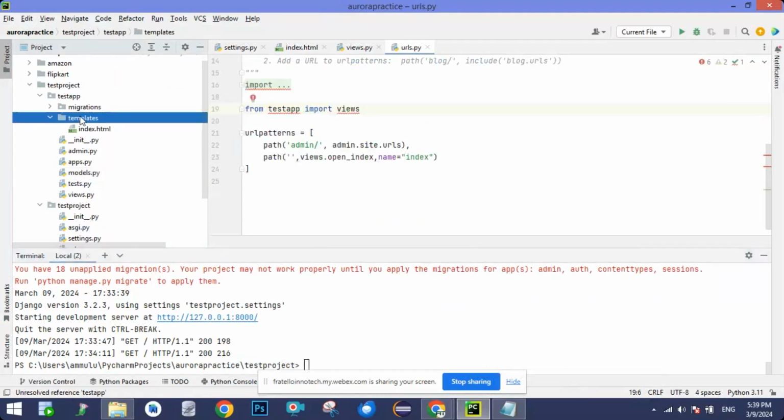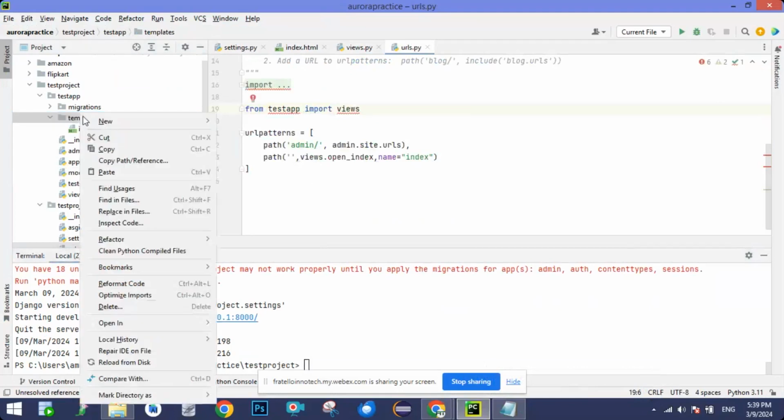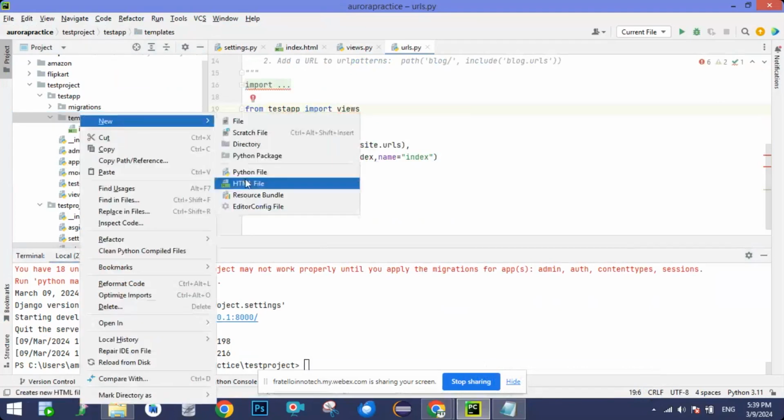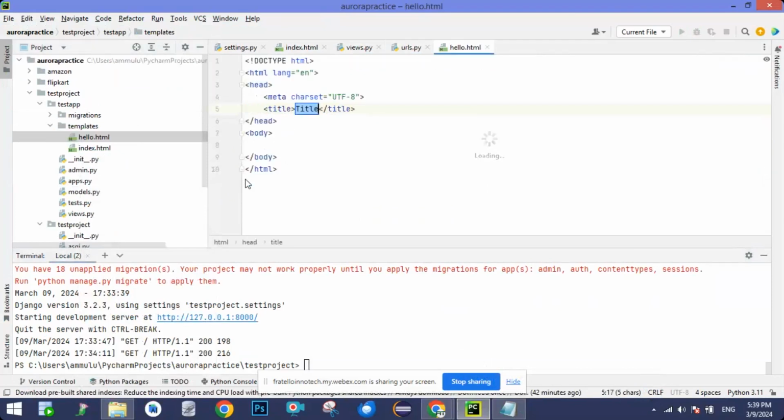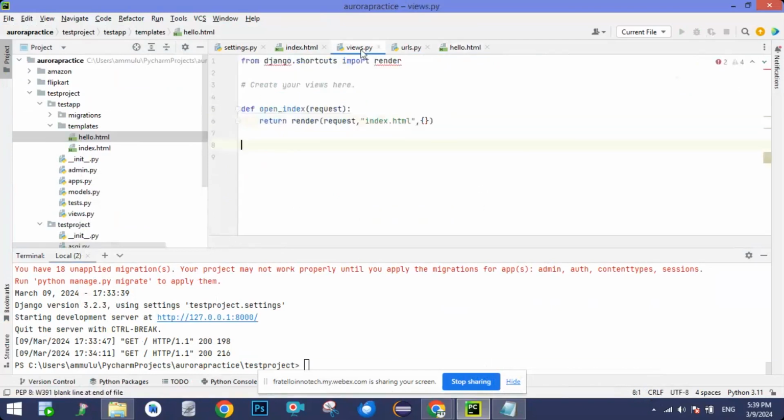See, I'm just doing templates, right click, new HTML. Let's take, I'm giving hello.html. Now we are writing the content and it is created. Then one more function to redirect to the hello.html.